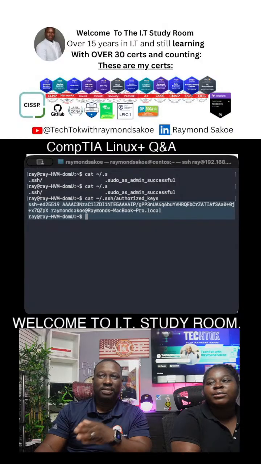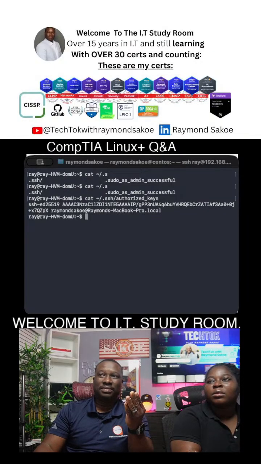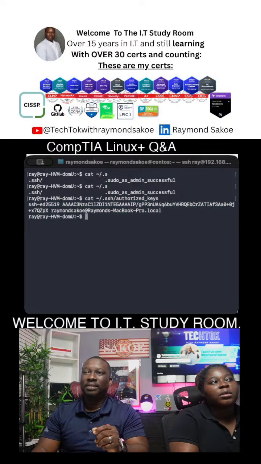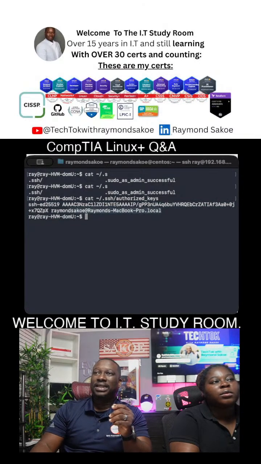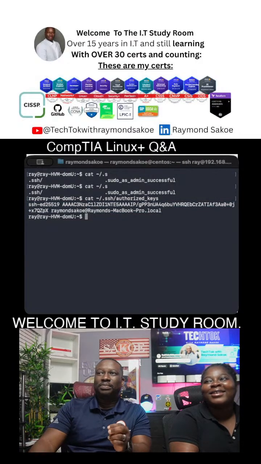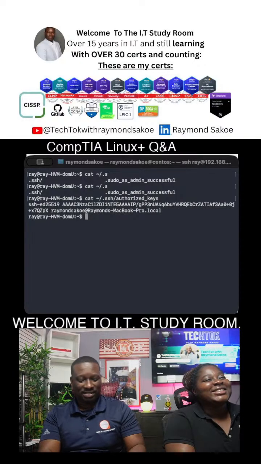I'm not using my MacBook Pro. I'm using my Mac Studio, so that is why I have to enter the password. But if I use my MacBook, it wouldn't ask me for any password, because I have the public key saved here. Screen grab, I mean, it's fine. This is a public key, so it wouldn't be of much use to you.